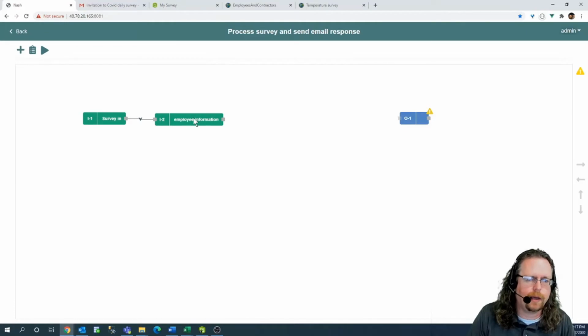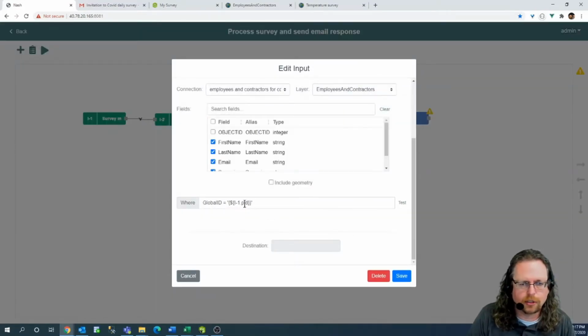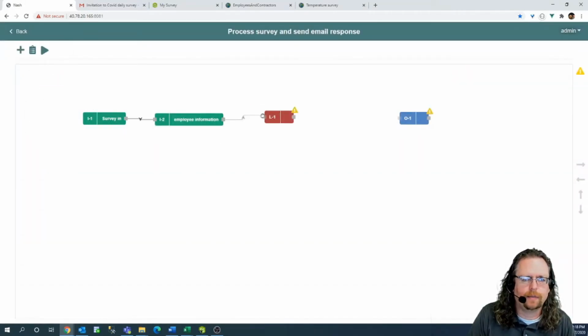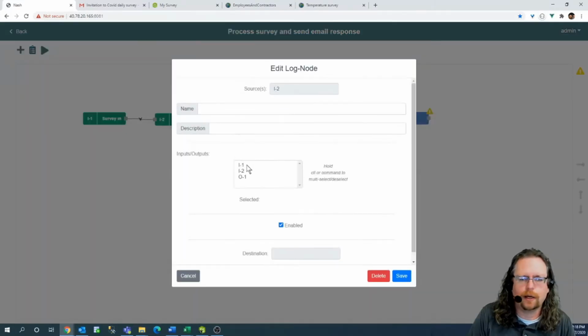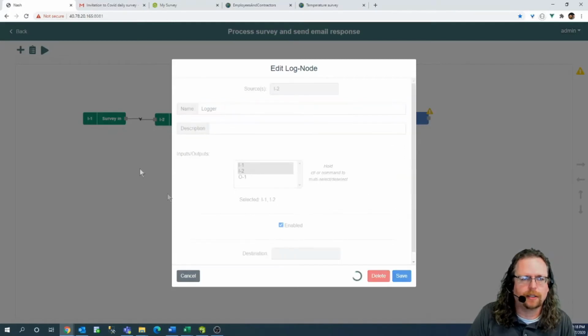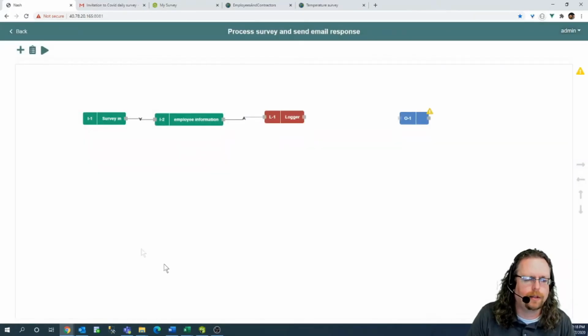Now, I call these substitutions, and when I have a substitution like this in here, you can't use the test button. That's invalid parameters is what it will say. So what we're going to do is add a log node and just double check that everything's working right so we can go and look at input 1 and input 2 and just do some testing here. So when I press play up here, it's going to open up the logs down here and we'll be able to see that information come up.